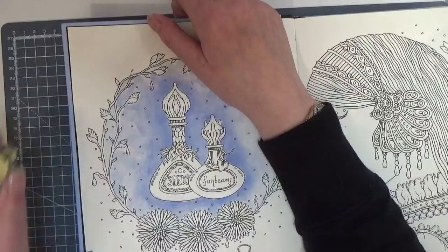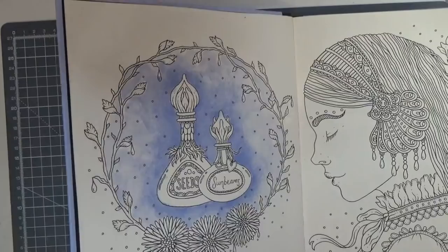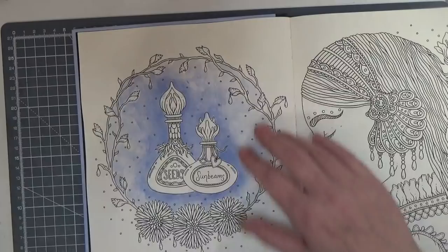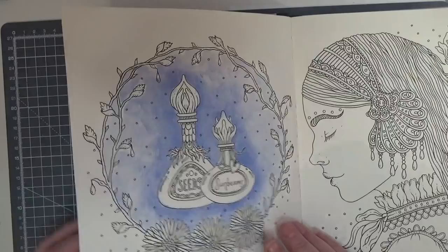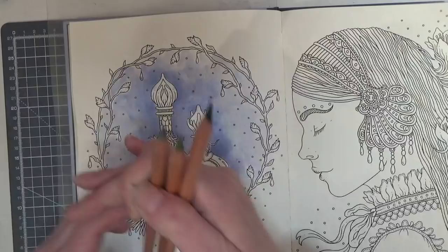So the reason why I didn't come back and finish this was because Saturday morning, it's now Monday the 17th, my birthday. So yeah, it's done really well, look. Minimal crinkling. I had my second COVID jab and oh my goodness, it's made me feel so poorly. So all day Sunday in bed, and went into work today and I'm just wiped out, but I want to do some colouring and I want to play with these gorgeous new pencils of mine.